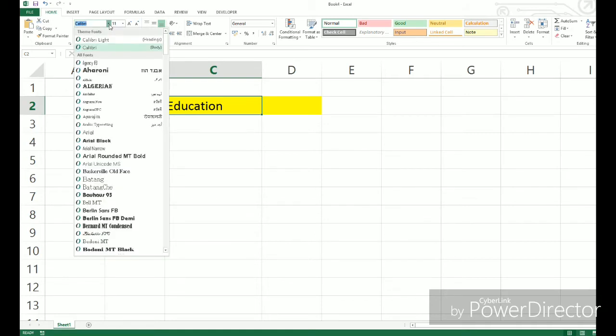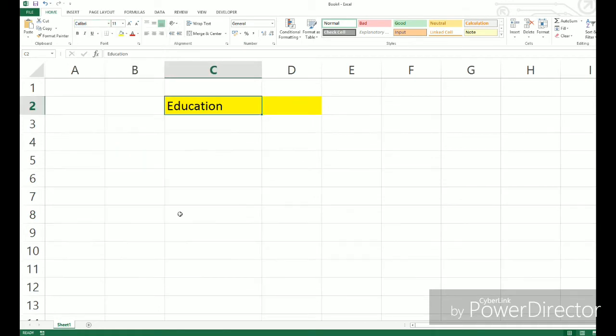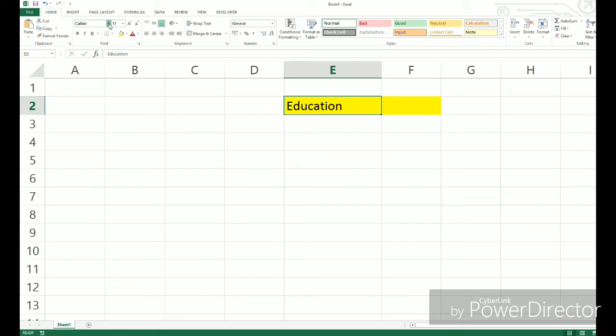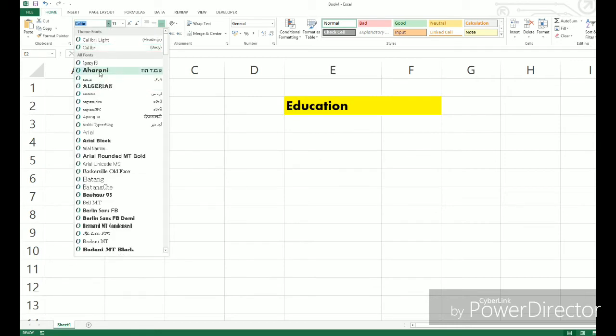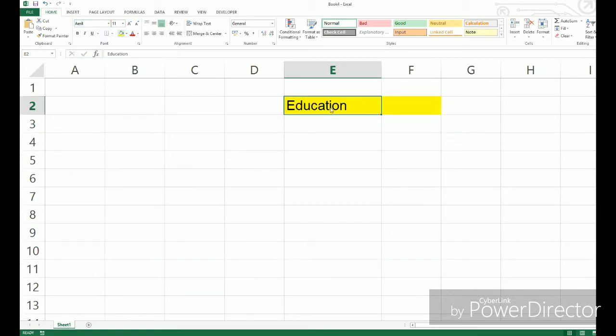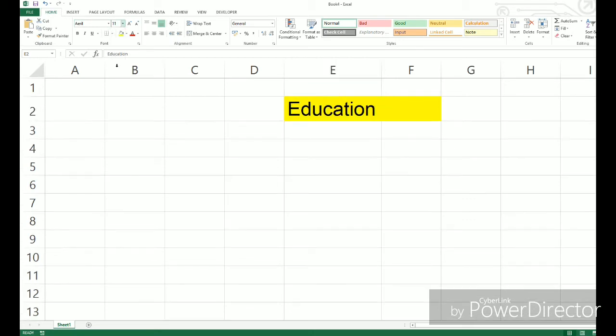I can change the look, the theme of the font. There are multiple. Let me show this way. There we go. I can take Calibri, most used are Arial, Verdana, Arial Black. Suppose I take Arial, and 11, I take it to 16. This data is in one cell. It says education. You can write anything.